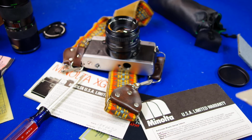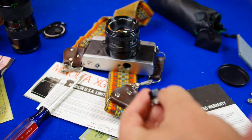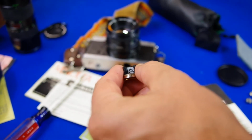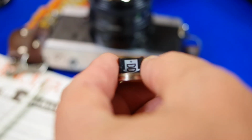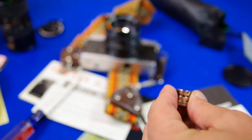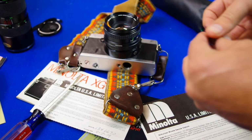This lens is a 50 millimeter prime f1.7. Typically sells for 30 or 40 bucks, if it's working. You gotta check them out before you sell them. Make sure they're clear, like I showed you. So on these battery things right here, it'll show you which direction to put the battery in. So just pop those in there, and we will put it in there and see if this bad boy works.